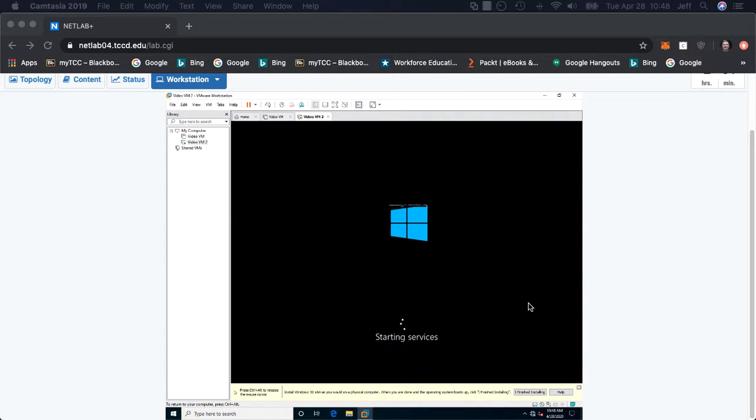It loaded the device drivers. Now it's starting all the services that are required for Windows. Now it's getting our devices ready. And eventually it'll start asking us some questions.